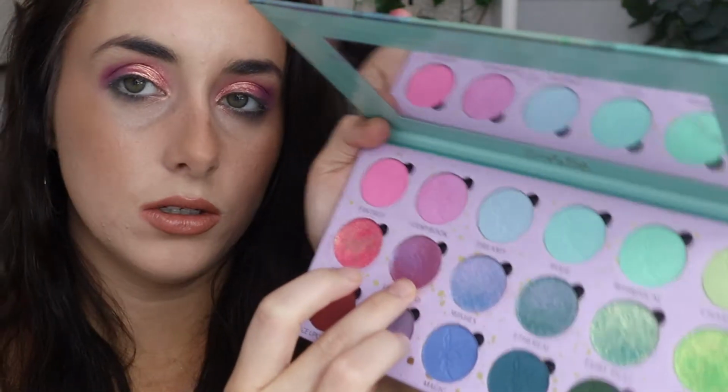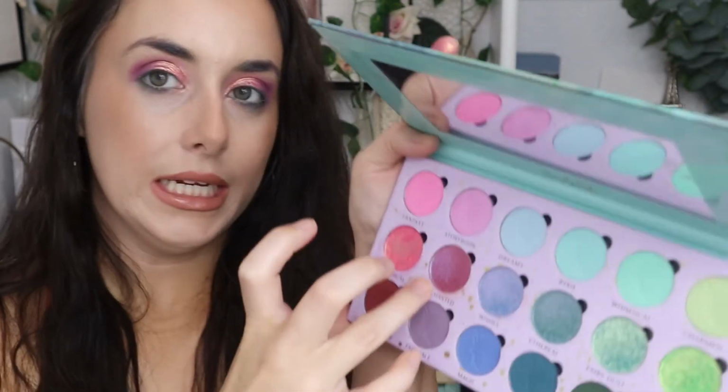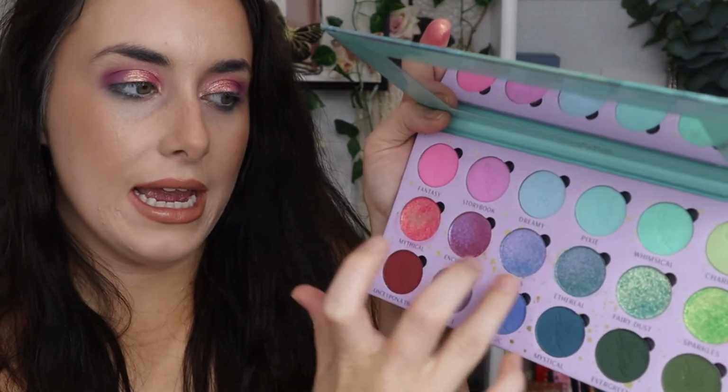Now I'm wanting to put the shade Enchanted on it and layer that on top. Out of all the shades in the palette, this is one that's kind of lackluster. It's still beautiful, but it's not as pigmented, as textured, as glittery as the others, but it's still beautiful.